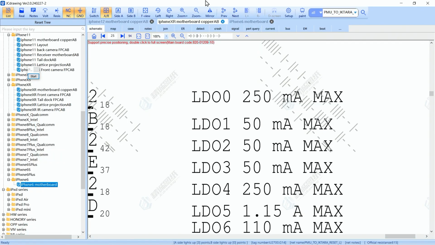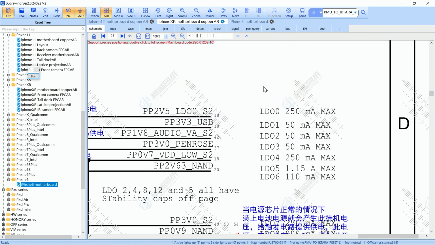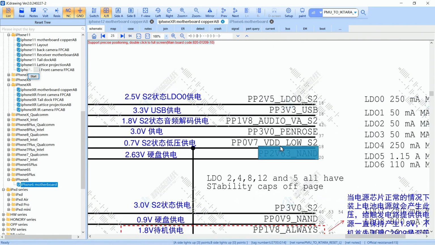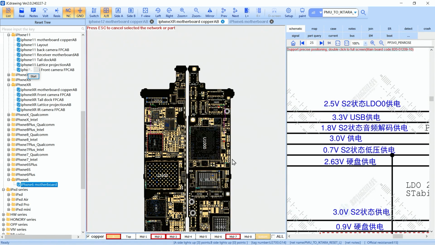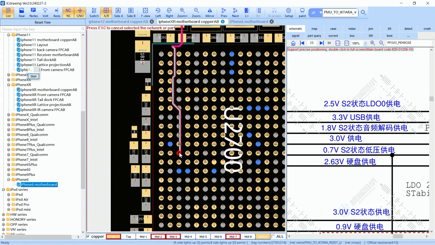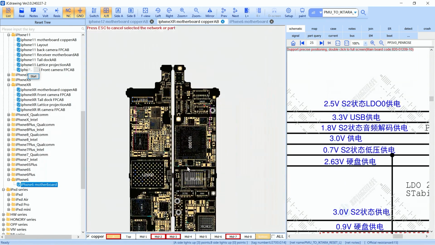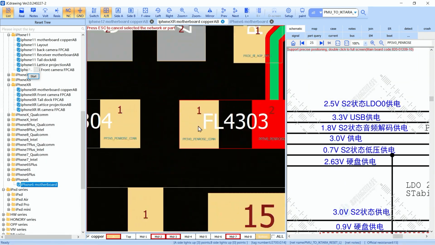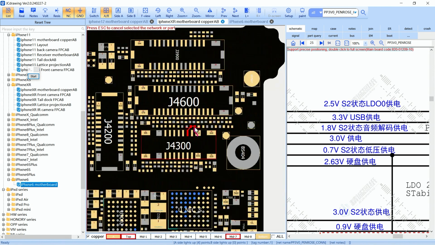Okay, so the LDOs, for example, this is LDO 3, right? LDO 3 is one line coming from the PMU, and this one provides a voltage for one peripheral that is connected, right?